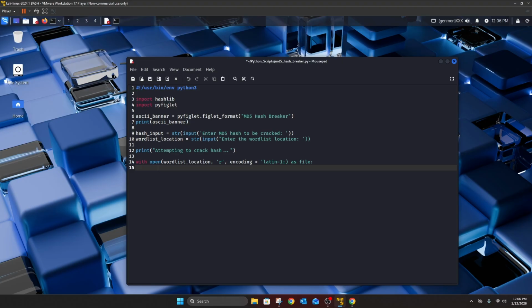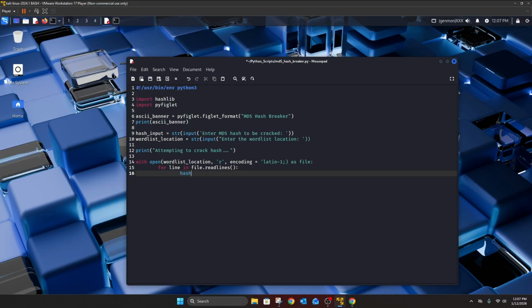So let's do for line, which is the variable we're going to pull in. We're going to call it line, in file.readlines. So it's telling it to read line by line. Do parentheses, this just means it's empty, so it's going to fill that itself. I'm going to do a colon. And we'll tab in again so that this next line will run inside of this for loop that we're doing.